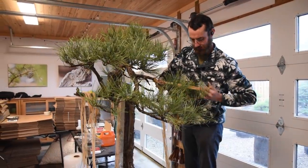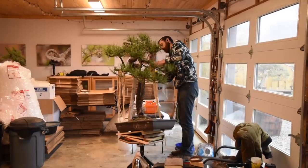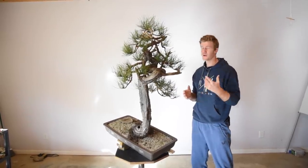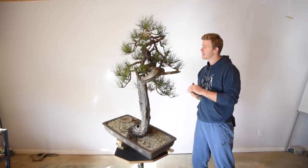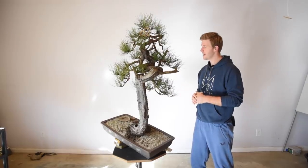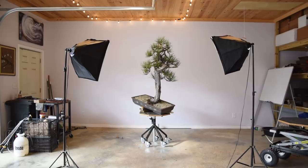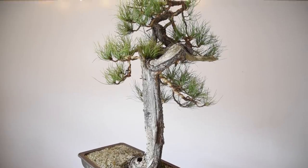So for the last few days, our apprentice here at Eisei-en, Cameron, has been working on this massive ponderosa pine. I think it actually turned out really good. This tree was originally collected by a friend of the garden, Mauro Stenberger from Italian Bonsai Dream. Shout out to Mauro. He collected this tree probably in 2016 or 2017, out in Colorado, and then I purchased it from him. We brought it here to Eisei-en, and for our open house event on September 1st, 2018, Naoki Maioka styled this tree. So this is the second iteration of styling on this tree.